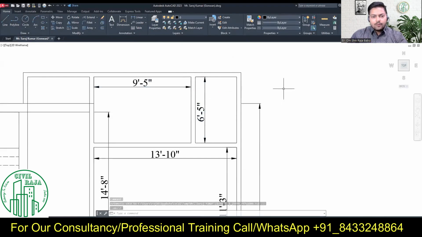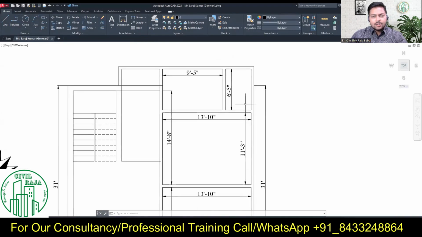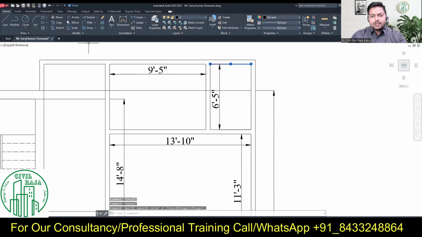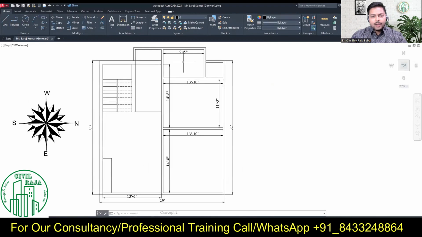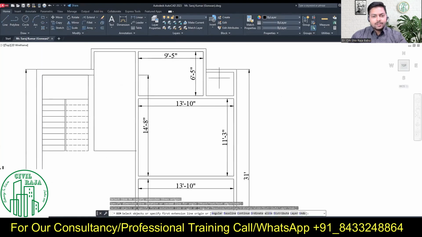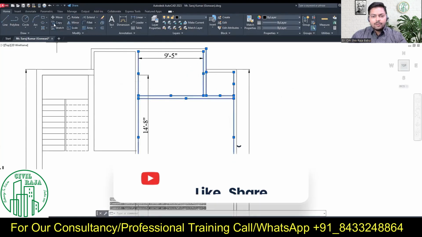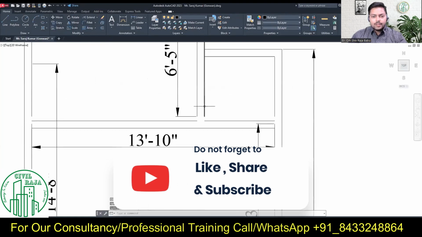And then we need to make the passage for the another toilet, that is the attached toilet, and that's because we do not have the space for the window over here. So we need to provide the window, and that can be opened in the west side of the building, and for that we can just open it like that. Okay, because the east side and north side are completely blocked. In the east side they have their own building, in the north side they have another building, and that is being constructed over here. I guess if you have checked out my shorts, then you would have found out that we have some work that is ongoing there.